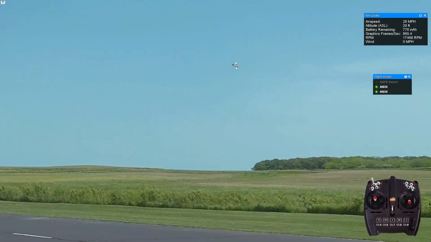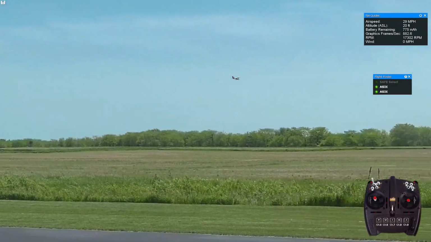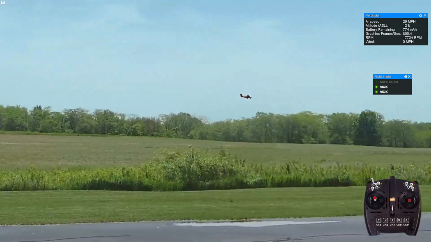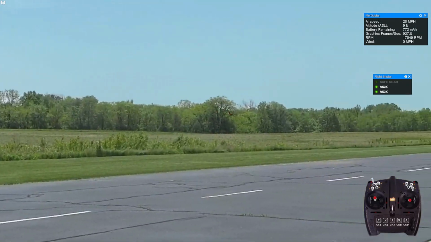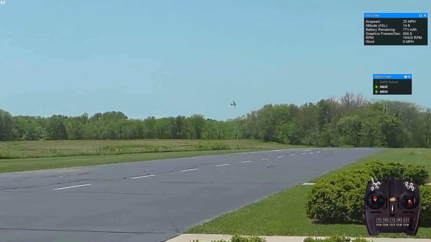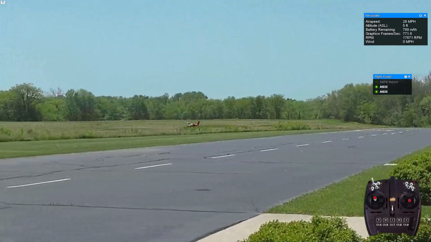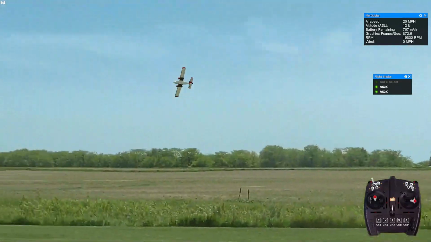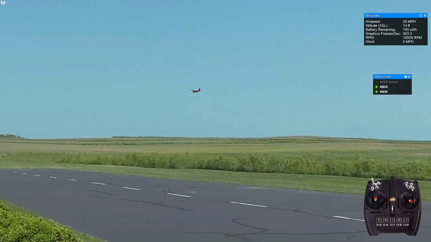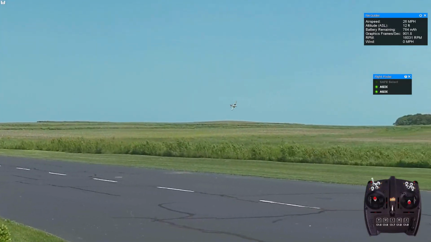Now, this Twin Otter is crazy. Because of its high wing design, it's still capable. But also, with differential thrust, you're able to do things that I have never seen before in a model. It's just absolutely insane. So let's see if I'm able to do the same thing with the simulator version.